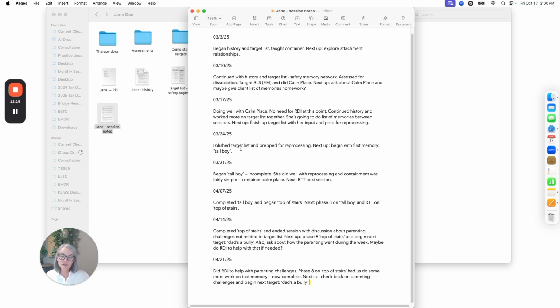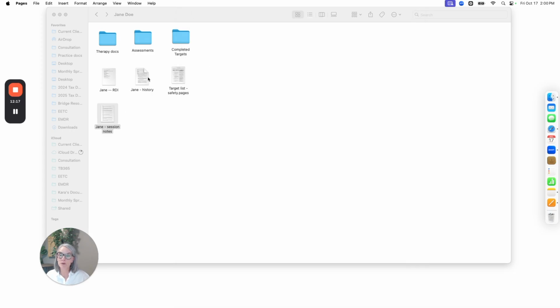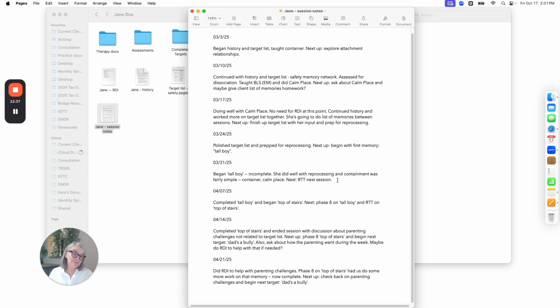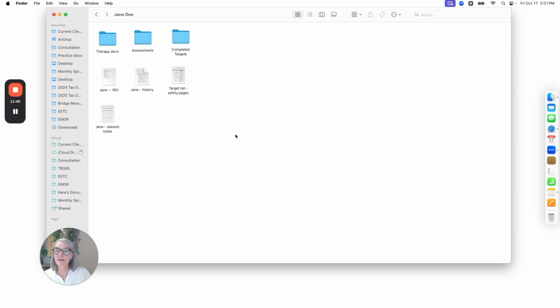So this is kind of like my little breadcrumbs as I'm moving along. And I always begin a session by looking at what happened last week and my little next step. And I always end a session by just quickly jotting a note down. It's so fast that I don't get behind on my notes because, you saw, there's not a lot of information here. It takes me 30 seconds, maybe a minute, if I had to write long, to be able to keep these notes. So that is what a client file looks like.